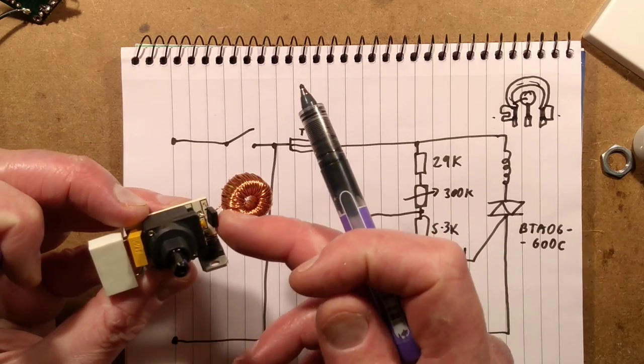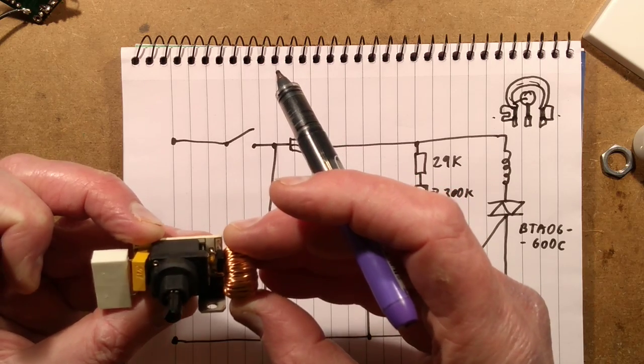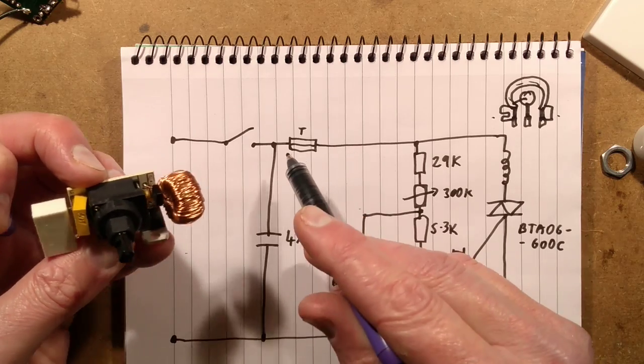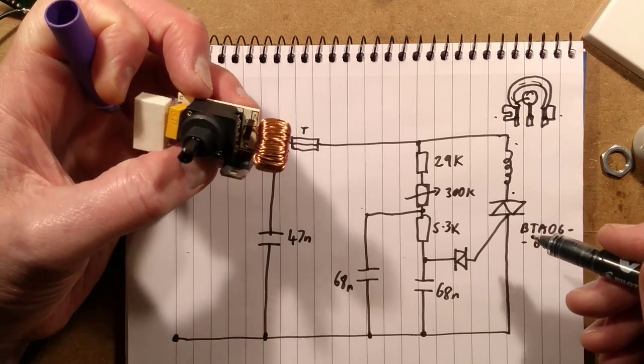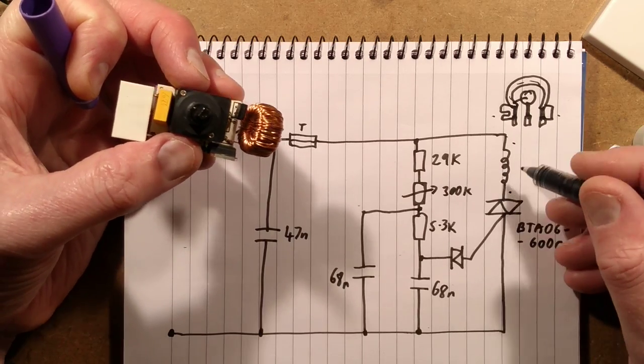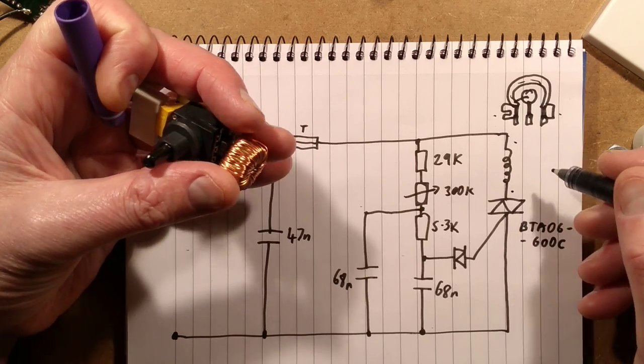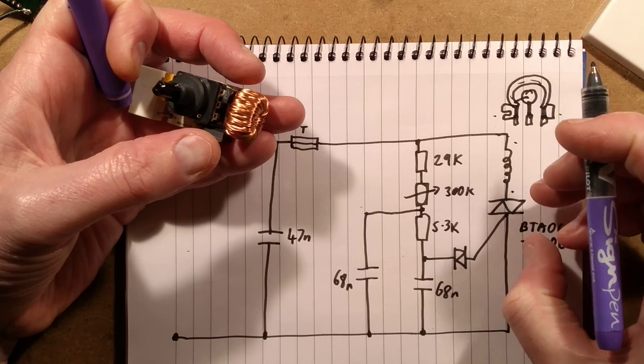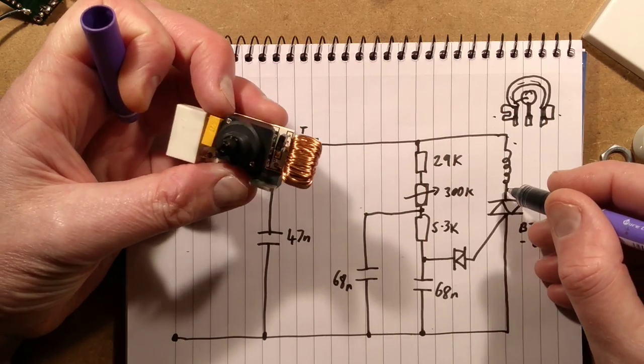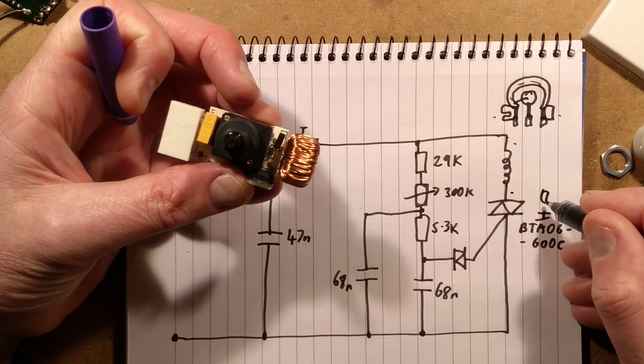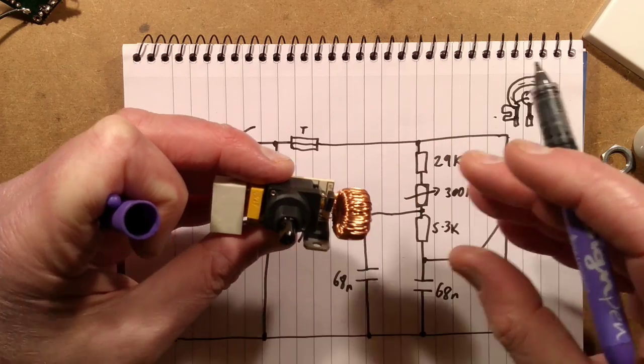After that it's got this thermal fuse. The thermal fuse I'm guessing is monitoring this inductor. I'm guessing that's going to get quite hot if you've got a very high load, so the thermal fuse will just break the whole circuit in the event of this getting too hot inside. The inductor is just in series with the triac. That does tend to require a snubberless triac, one that can deal with an inductive load in series with it. With triacs you get a DVDT rating, changing voltage over time. If too high a speed spike hits the triac it will self-turn on and some triacs are very sensitive to even the smallest inductive components in series with them. So sometimes to get round that they'll have a snubber network in the form of a resistor and a capacitor tacked across it just because that will absorb the sharp transients and it will take that away from the triac itself. But in this case the triac seems to be optimised for this.